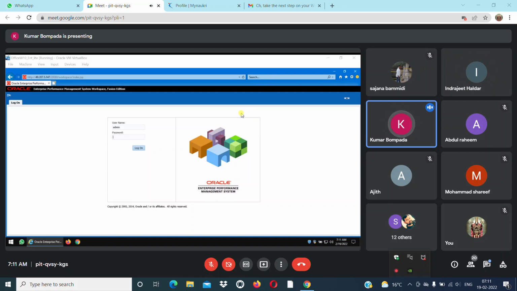Correct. We always do the development activities in the development server and then we will migrate it to the testing server. Then they will do the testing whether everything is working as expected or not. And then they will give the sign off. Then we will move the artifacts from testing to production. Clear? Yes, sir. This is the proper procedure we will follow every month. We never do anything directly in production. Once again, I am saying, including a very small thing also, we never do it in production directly.